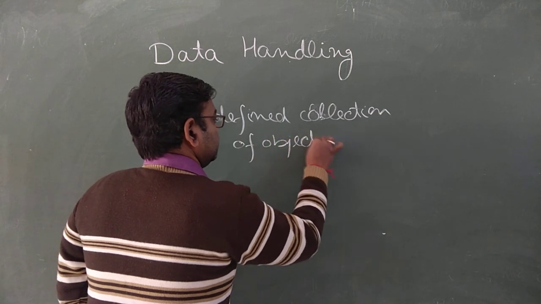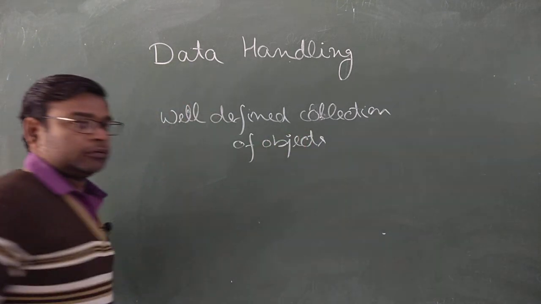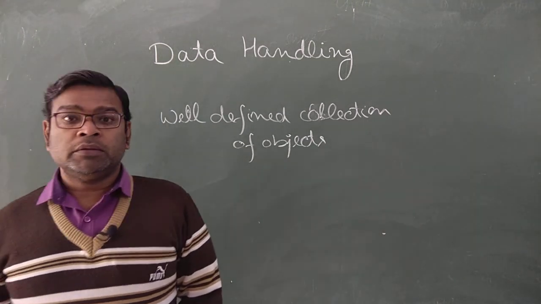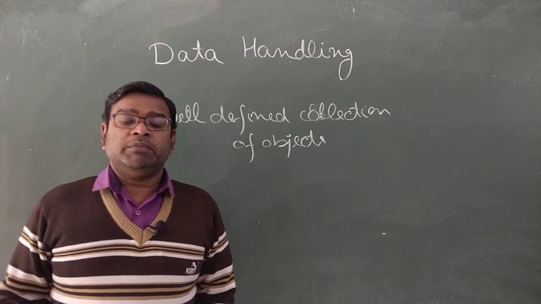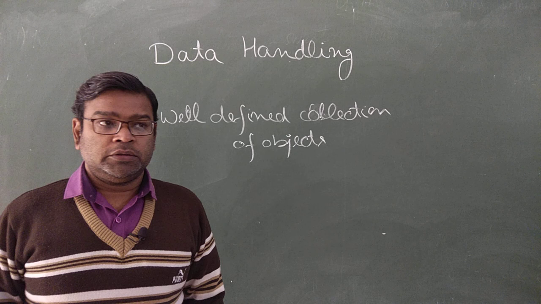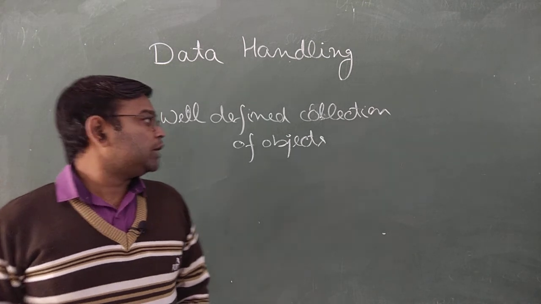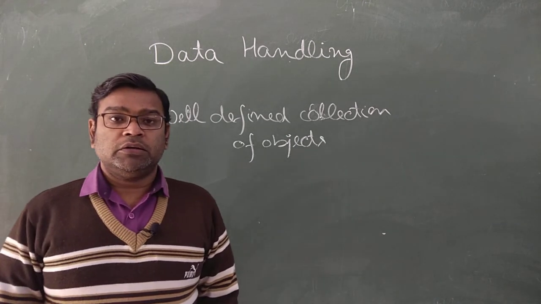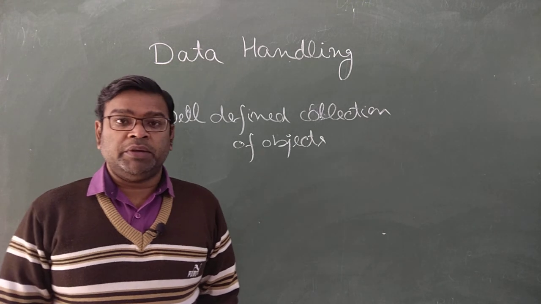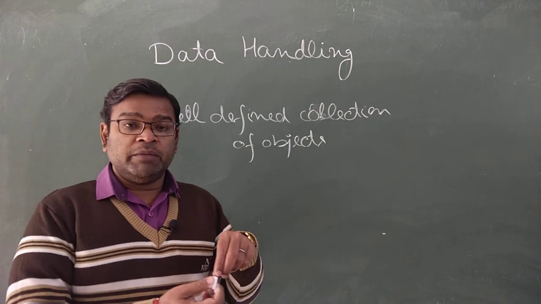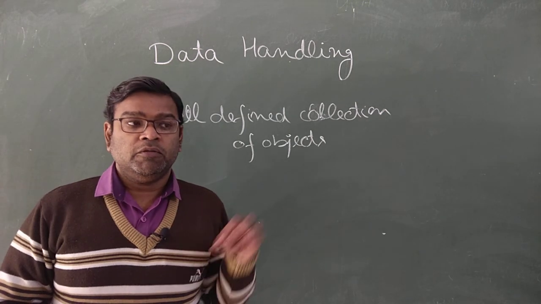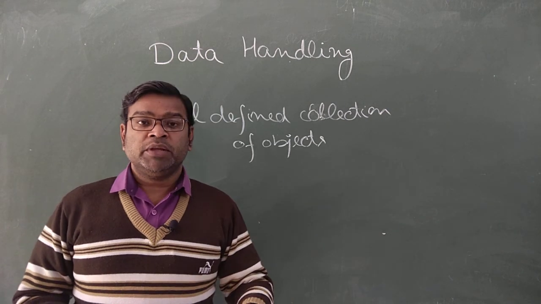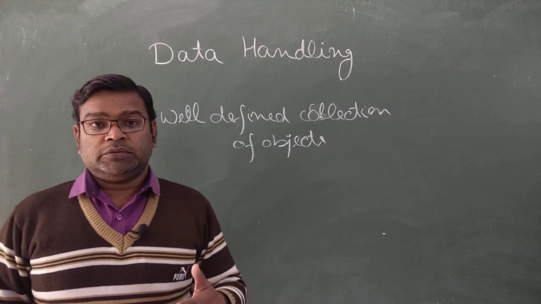Objects may be anything, maybe pencil, maybe pen, maybe human beings, maybe buses, maybe traffic. All these things are your data. Maybe you are measuring heights, weights, performing some experiment. If we are measuring any length or any weight, all these are experiments, and the output we receive is known as your data.